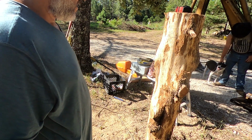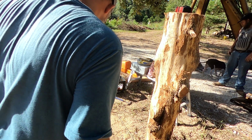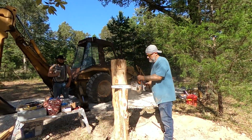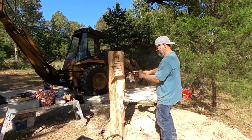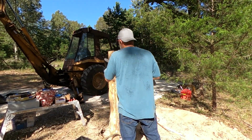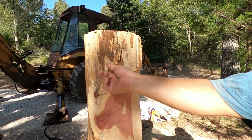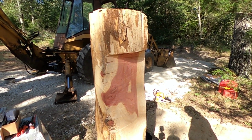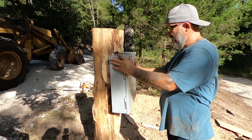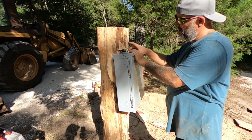All right, so that's center-ish, center-ish. Sure. I think I'm gonna cut it all the way. If we ever want to get to this for anything, we're not gonna be able to without cutting this out.